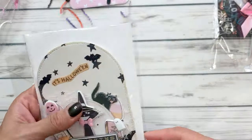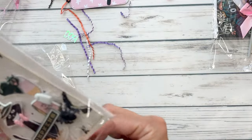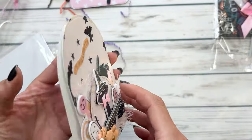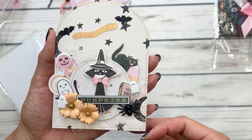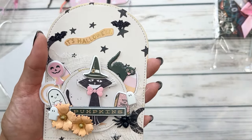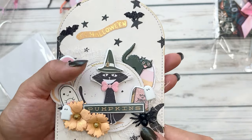Adorbs. And this is the card that we were to make. Oh, I love how you did this. It's kind of like a coffin scene. It just opens up like that. I also used, I think, Frank Garcia, and all the Halloween collections kind of look the same.